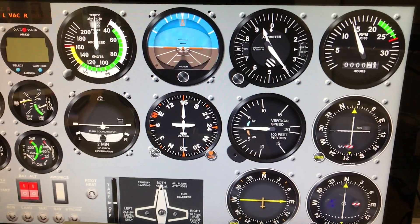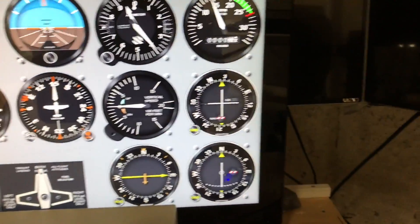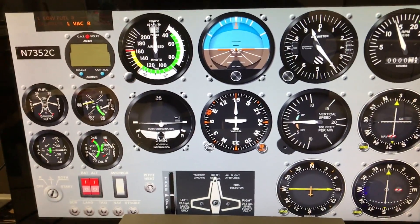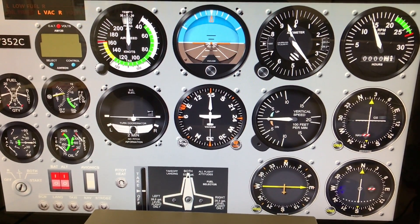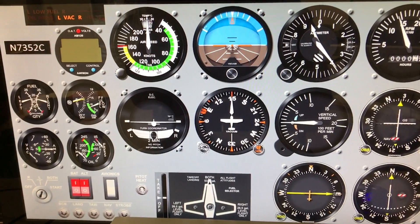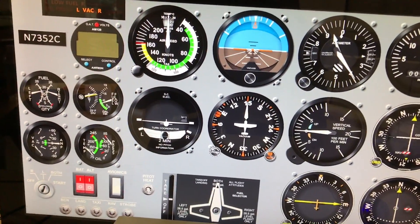I'm trying to implement it into a panel layout. Here I have a Cessna 182 layout that I had made, and you can see that's using Air Manager. I don't have the visual computer running now. I'm actually running X-Plane on this computer as the master, and I'm going to put the visual up on the other computer, which has a little more horsepower. By dialing back the graphics on this, I can get the frame rate to a pretty decent number.